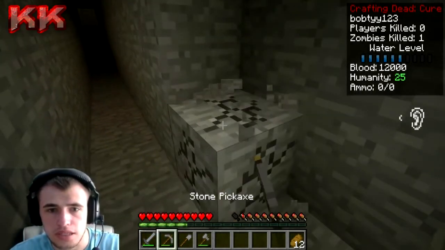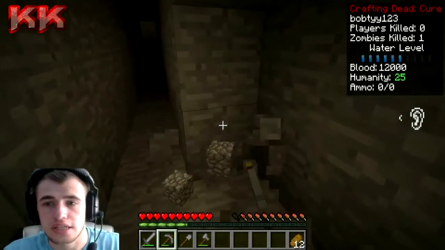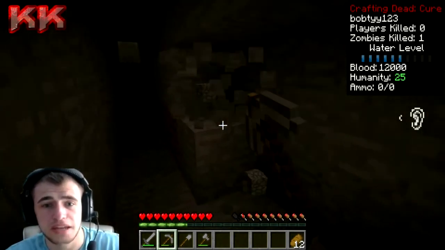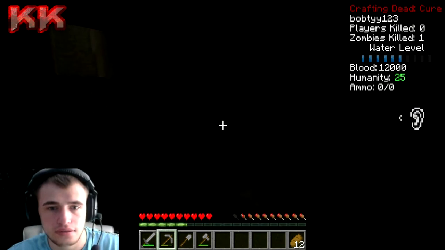Let's take out a little bit of this wall. Maybe there might be some this side, never know. But while that's cooking, we might as well do something instead of just standing still. Humanity 25 is in the green. I'm not sure if you're meant to do this sort of stuff. Humanity on Minecraft might be just mining, but I don't know, hopefully it is. Otherwise we do it.